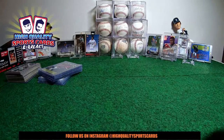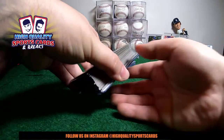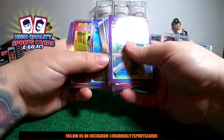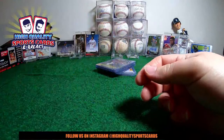All right, now let's do the recap. And here we go. With the purple chromes on the hot box, we got easy and fast: Gleyber Torres, Miguel Cabrera, Dakota Hudson, Ohtani, DeGrom, Alvis, Brown, Francisco Lindor, Kimbrel, Santana, Anderson, Bogovich, Anderson, Sale, Presley, Walker, Nola, LeMahieu, Harper, Flaherty, Baby Judge, and Patrick Corbin. This amazing piece. Bobby Chet, Anthony Kay.